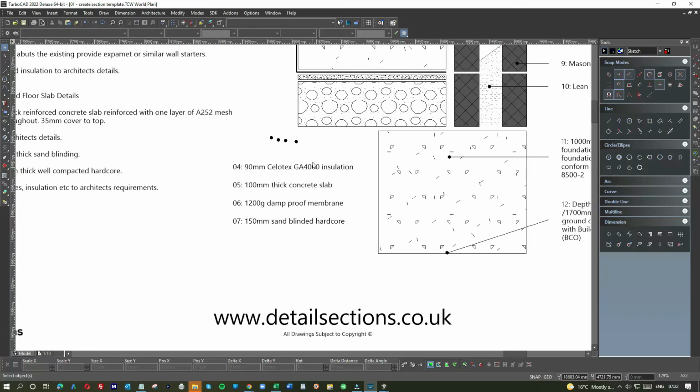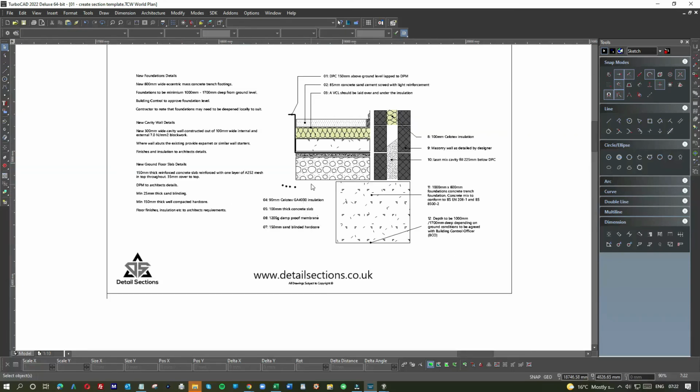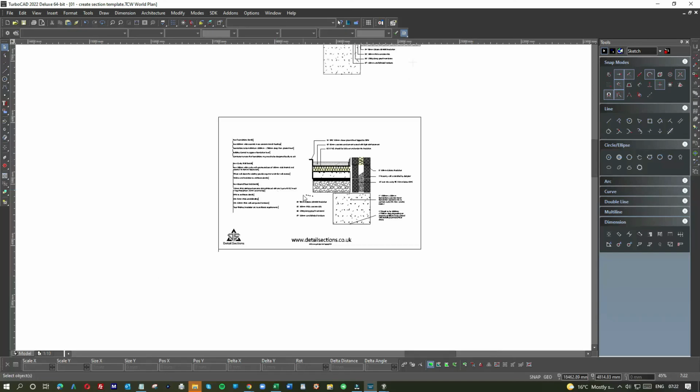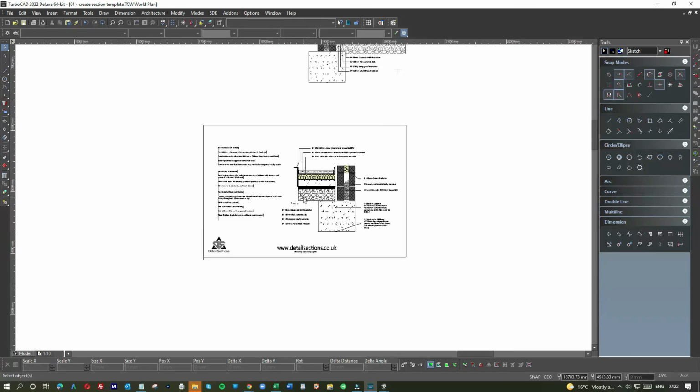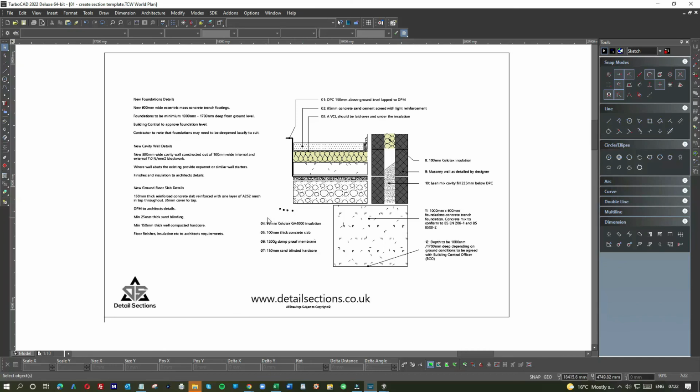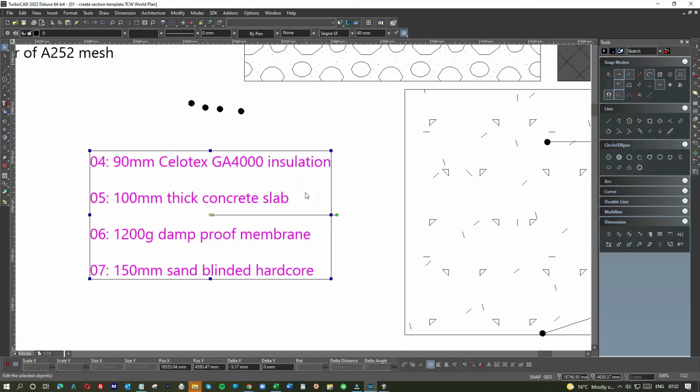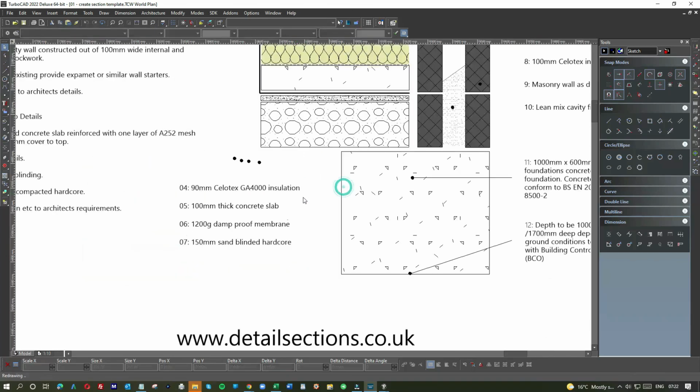Right, and now it's the last four. Celotex G4 insulation, thick concrete slab, sand blinded hardcore. So again, question is Celotex. Let's see how these were covered on the other one. Yeah, they were covered from the other side. So what we might do is shove this over and go out the back. Go out the back, right? So we need 4.